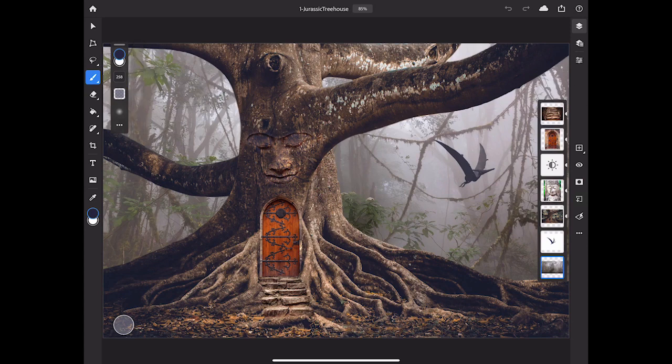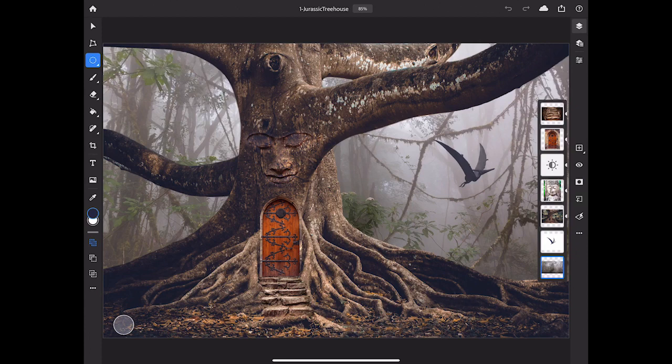You can move the Tool Options bar anywhere else on the screen by pressing on its handle and dragging. You can even drag it onto the toolbar, and it docks itself there. If a tool has a small caret at the bottom right, like this Selection tool, that means it has alternate tools behind it, and you can access those by long pressing on the tool or double tapping the tool, and then select the tool that you want.